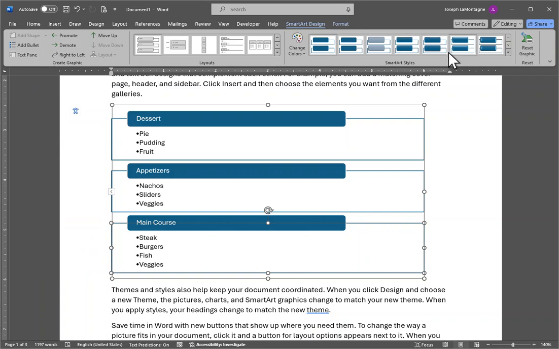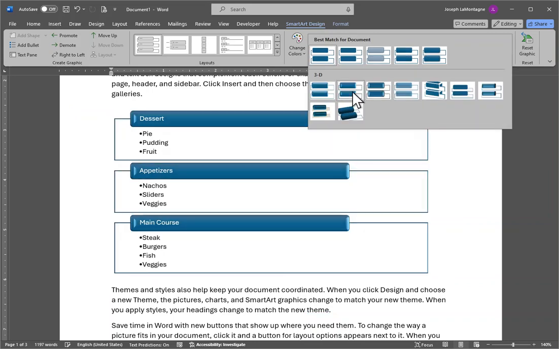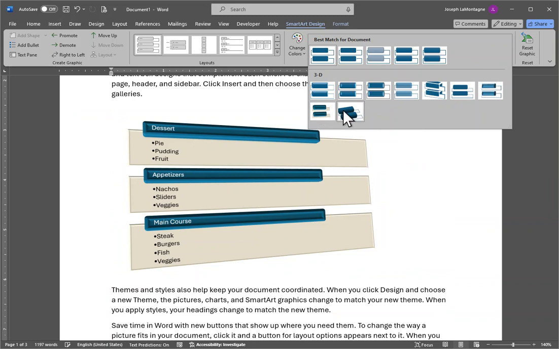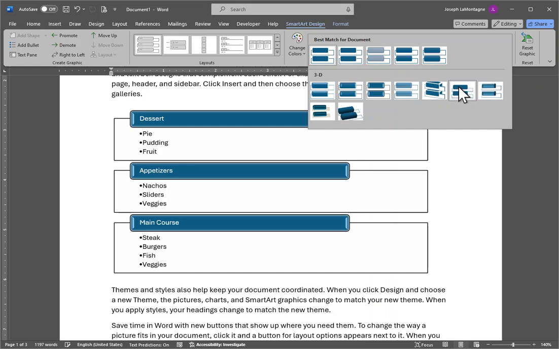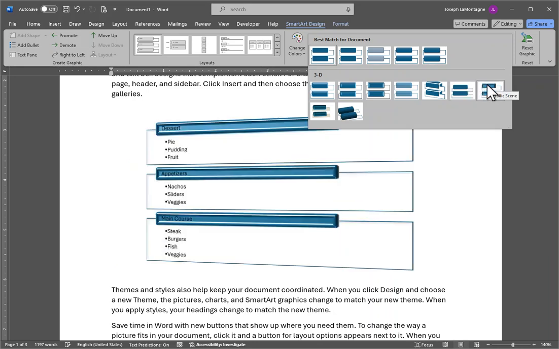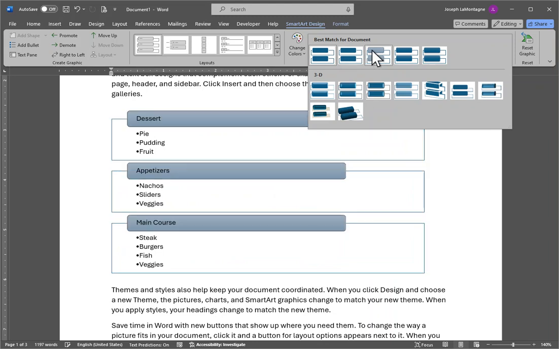Over here, we have the SmartArt styles, and we can choose the type of style that we want. That may not look good for a document, but these kind of styles you'll see in other applications. So we're going to choose, we'll do this one, and notice it also has a name. It's inset. If we go over here, you can see there's a variety of styles, or you can just choose these up here. So whatever one you want. We'll just choose, we'll do subtle effect.